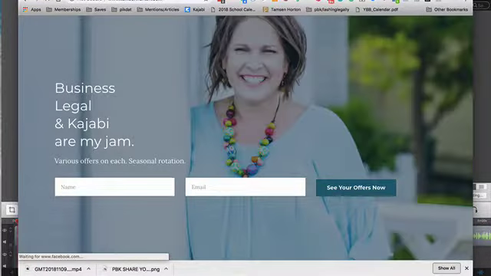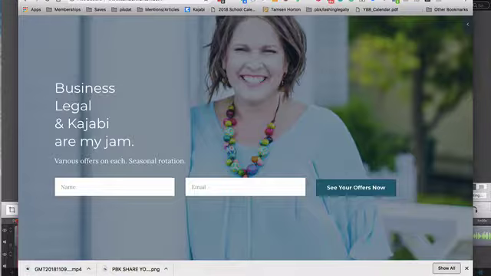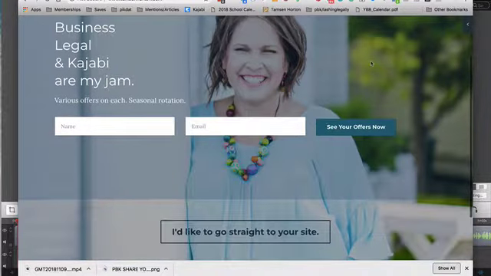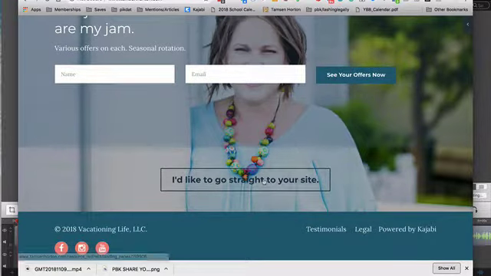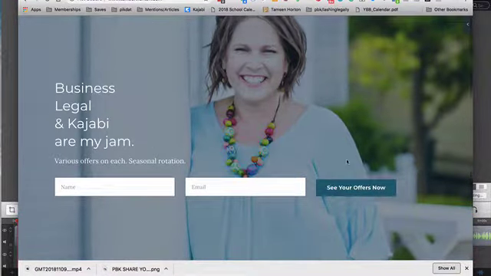So this is a landing page that is set to display as the home page, and you'll see I don't give them a lot of choice. There's nothing except enter the opt-in or go straight to the site. So this way they can't get lost. They have two decisions to make, door A or door B. So that's the first thing you want to think through, is how can you give them two choices so that they take one of them. You're not distracting them with headers.